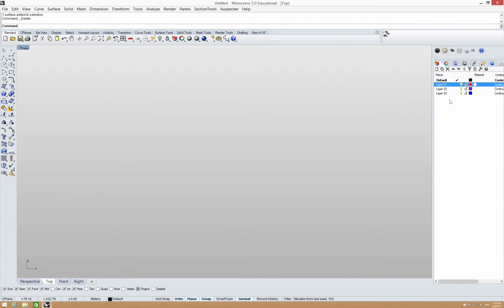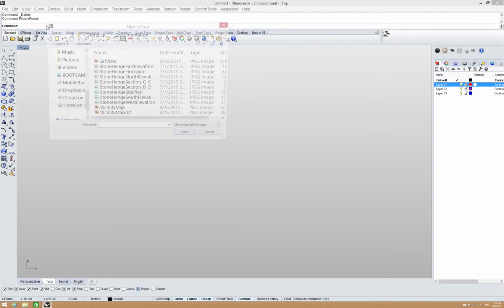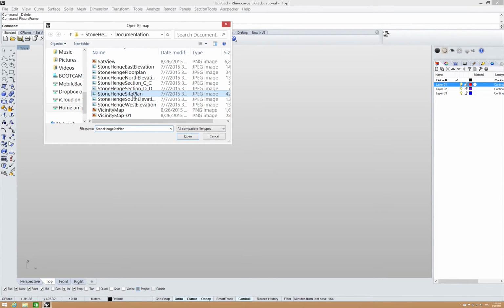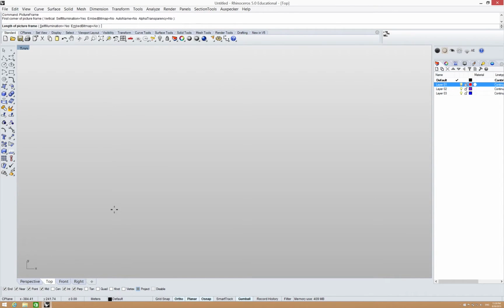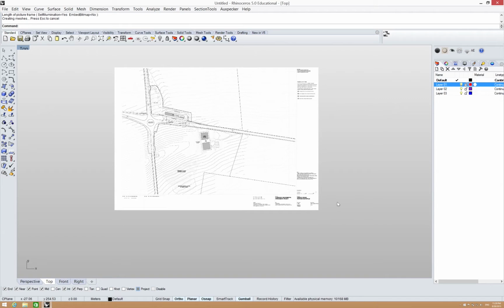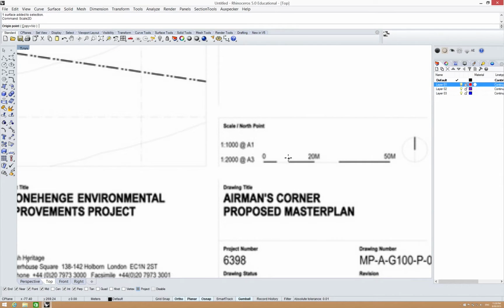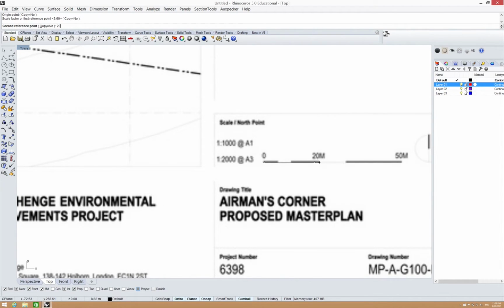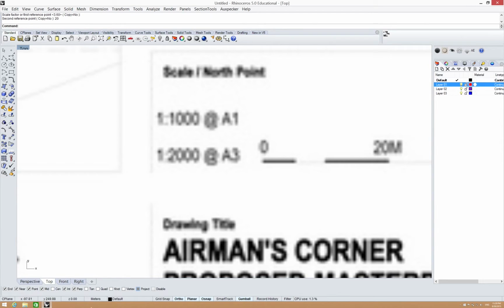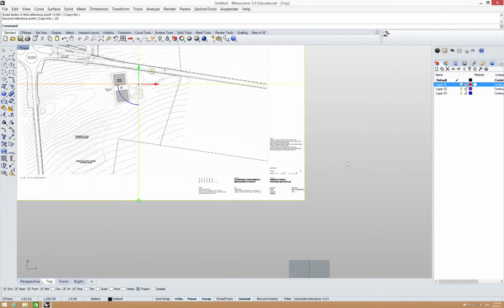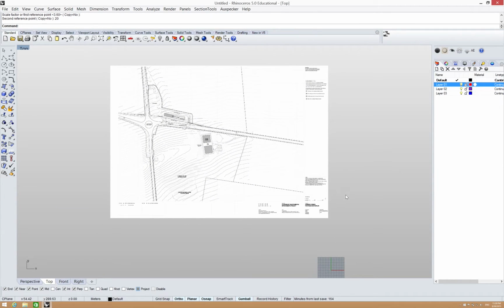Okay, so those are our main tools, and let's create some geometry. I'm going to use the picture frame command to load in our Stonehenge site plan, and we'll just put that there. Got that selected. I'm going to scale it. I know it's 20 meters, so scale 2D right there. And 20, since my units, I'm already in meters, down at the bottom here, you can see that. Okay. All right, so we have that.